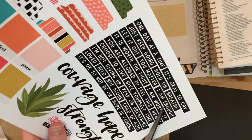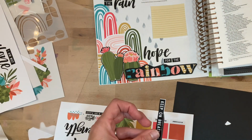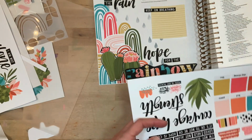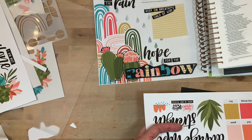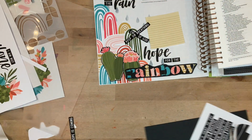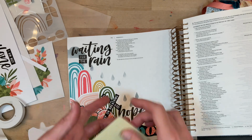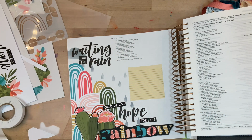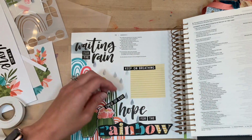And then I liked all of these little phrase pieces that she had. So I chose three different phrases: keep on breathing, child of God, and hope is coming. Those were three phrases that I knew I was going to be able to incorporate into the prayer that I had to write on this page. I just like that they really stand out with the white writing and the black background. Again, it brings some moments of black onto this page, just because it is a more serious subject. I do want to remember that this is for times when you're feeling down, when you're feeling in the hole, when you're feeling dried out and separated from God.